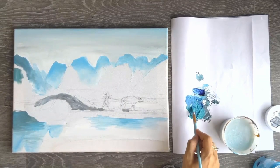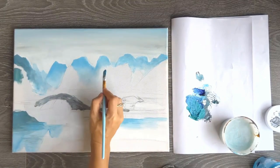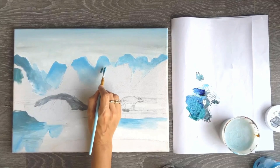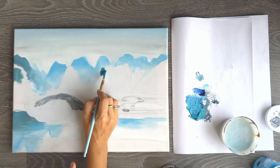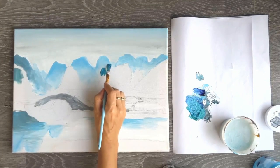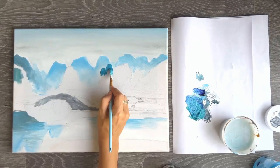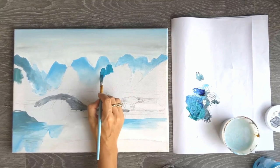So this layer of the mountains is going to be a little bit darker than the previous one. And also, I'm using a small piece of ultramarine color. It will make it a little bit more dark and we'll add some different, more interesting colors to the mountains.